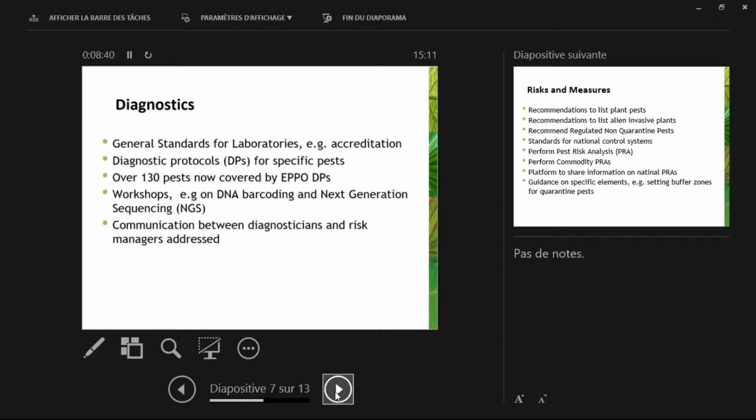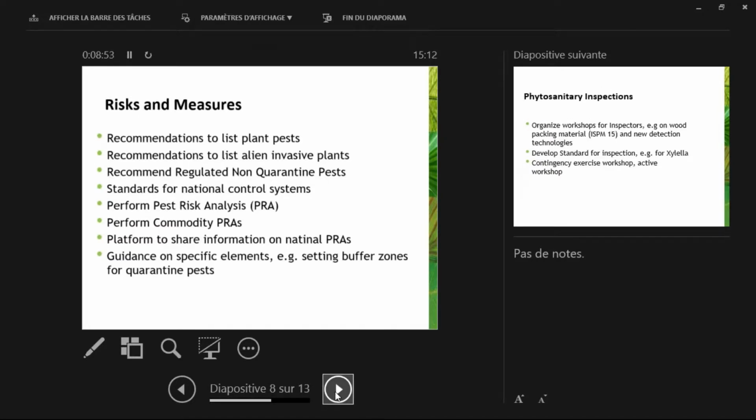An element that was also addressed was how we best organize the communication between diagnosticians and risk managers. And this resulted in recommendations for plant pests to be listed, also invasive alien plants to be listed, and recently also on regulated non-quarantine pests.